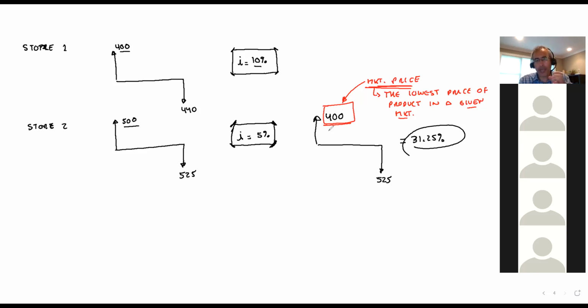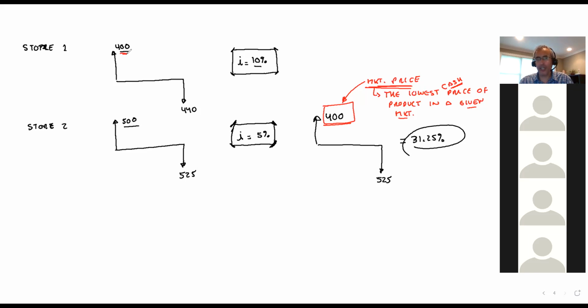So how much I'm paying in a given store depends on what is the market price. And remember, oh, sorry, I forgot, the lowest cash price. So I need to use the word cash. So this is basically, if you have cash, where do you buy the product, guys? Of course, here, right? If you have done some research, you're going to buy the product in here. Make sense to you?